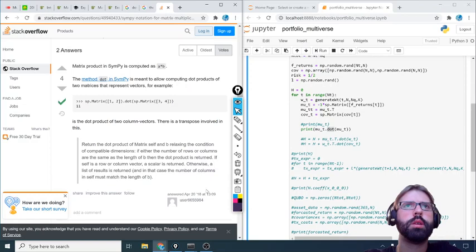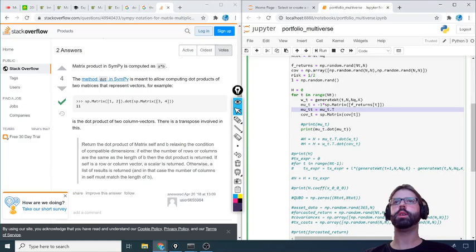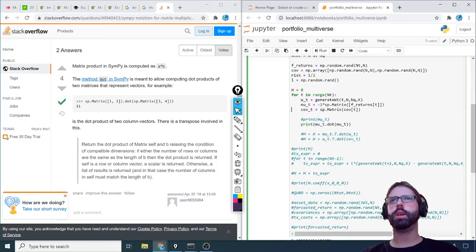Then it seems like I shouldn't do any transpose. So it seems to me like I shouldn't do the transpose of mu t and of wt. What I should just do is I should just print like these.